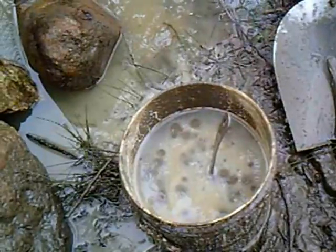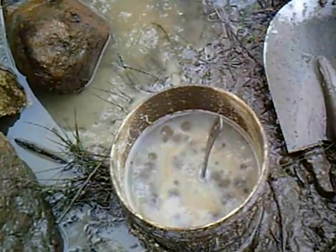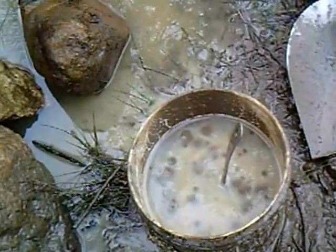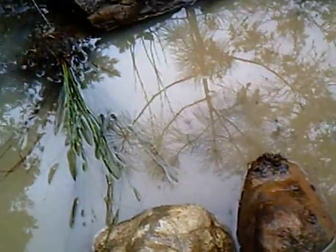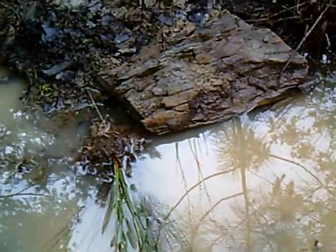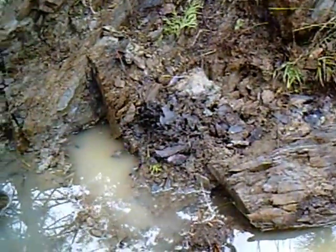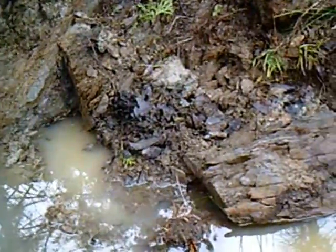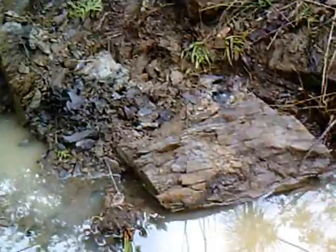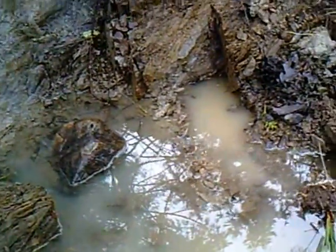Well, yesterday we were down at the creek, and I was just starting to get going, and it started to rain. So now Ray and Wayne and I have returned to a different spot. Luckily, the sun is starting to shine. There is no rain. And what I'm doing here is going into this frangible bedrock right along the side of the creek here, and pulling some material out.